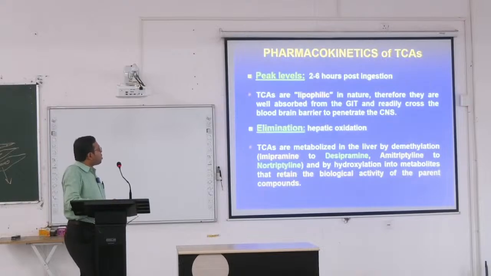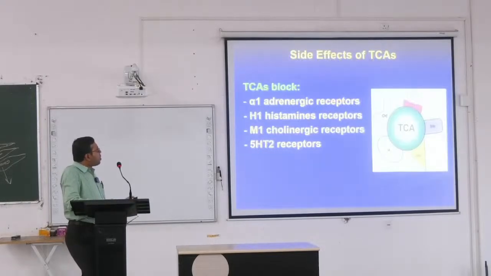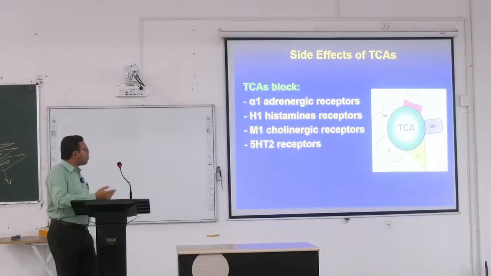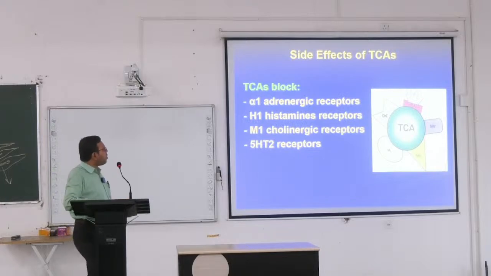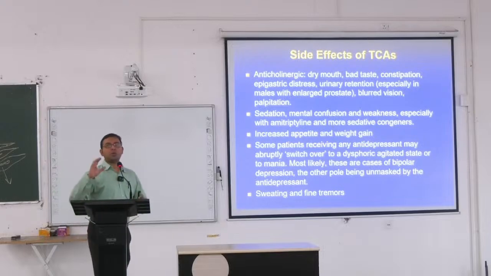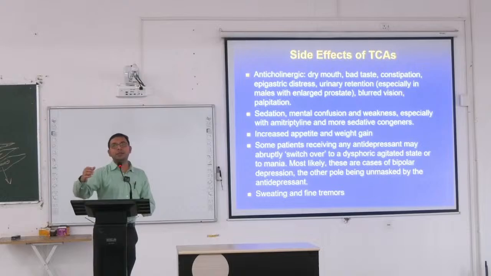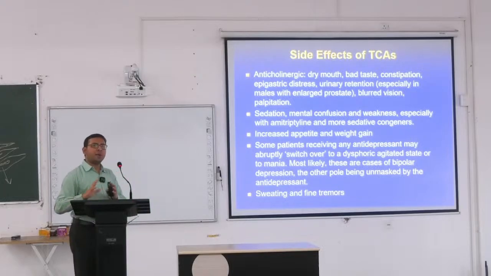So this is more or less similar. This is not very important. Tricyclic antidepressants block the other receptors like alpha 1, H1, M1, 5-HT2 receptors, and accordingly the different side effects come. So side effects of the tricyclic antidepressant are very common. That's why it is used less nowadays, because they are very non-specific. Anticholinergic effects can occur, sedation, mental confusion can occur, weight gain, increased appetite.